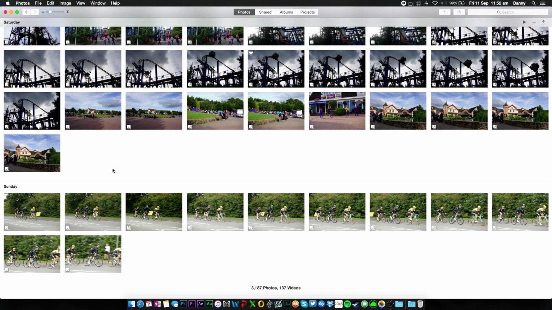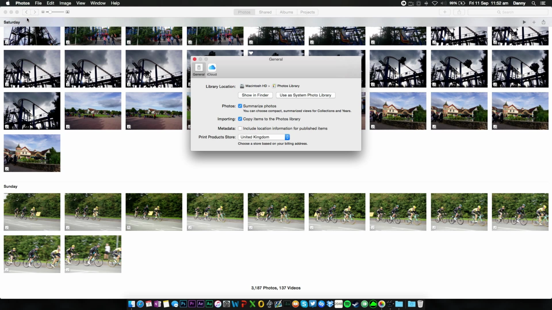There is a way of doing that where you can import all your images like to a different hard drive or something like that. If you go over to photos in the top left hand corner and go to preferences, then you can actually put the library location. So I actually have like 2 hard drives in my computer, so I have it go into the second one. You can use that as a system library instead of clogging up your main hard drive. So if you had an external, then you could put it onto there, and when it detects like new images, you can put it straight onto there.